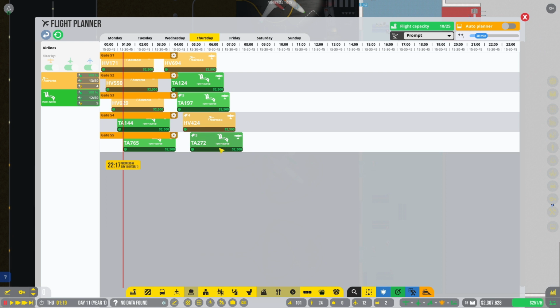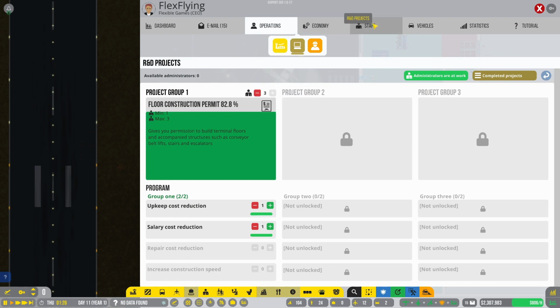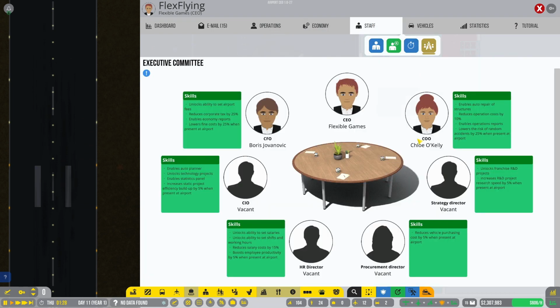All right, we're gonna pause it, go to F again. Yeah, I don't know why this happened. It really concerns me. Really need to get that auto planner. So I need a COO and a CIO. Okay. Staff. Executive committee. I have a COO already. Reduce the salary cost by, HR director. That would be nice. Enables auto planner. CIO. Okay, so applicants.